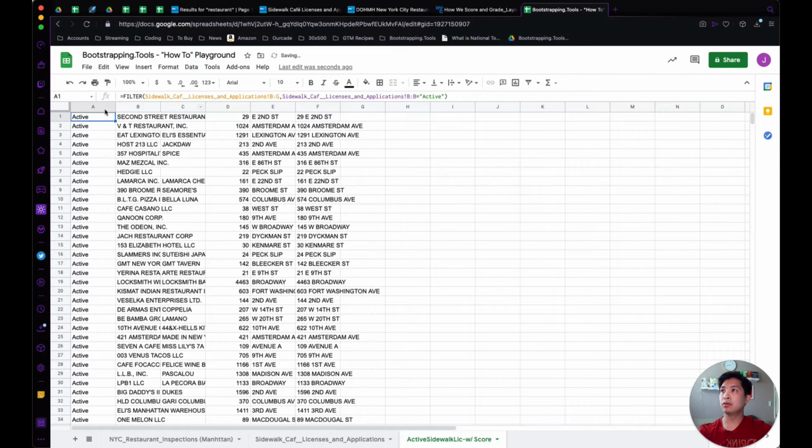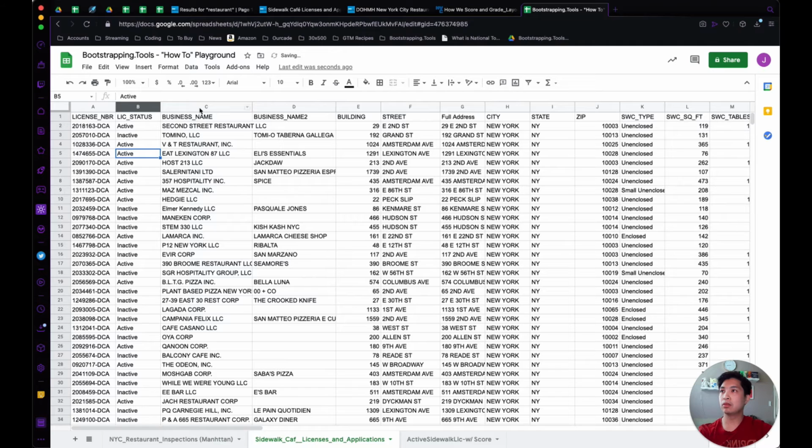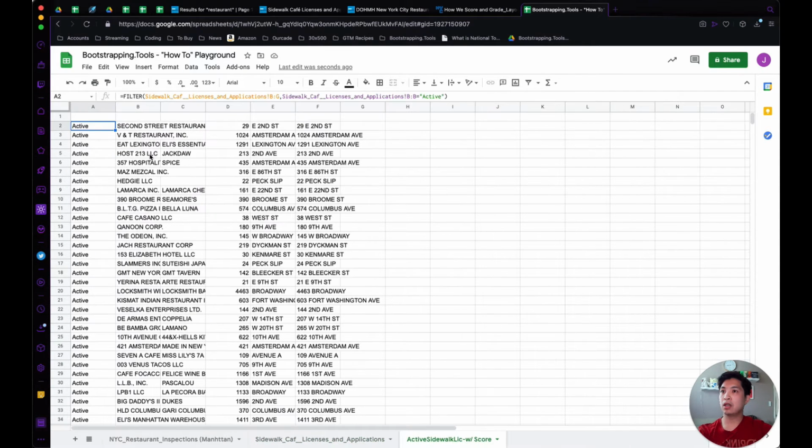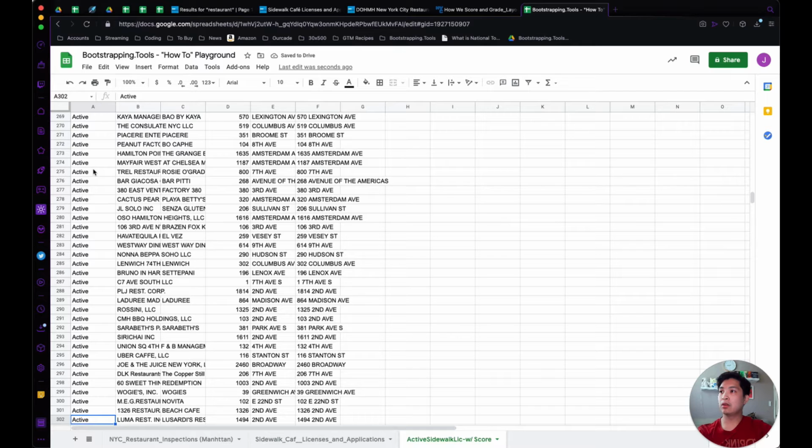And that's all you do. And now it's going to show all the active stuff there. Let's actually bring that down a row so that we have a header row here. And we'll just go ahead and take this, copy it over exactly as it is. That way we have those headers. So now we should only have all the active, and we can actually double check that.